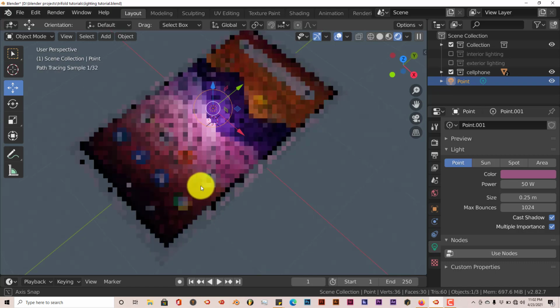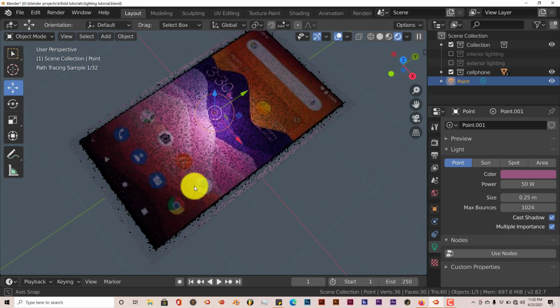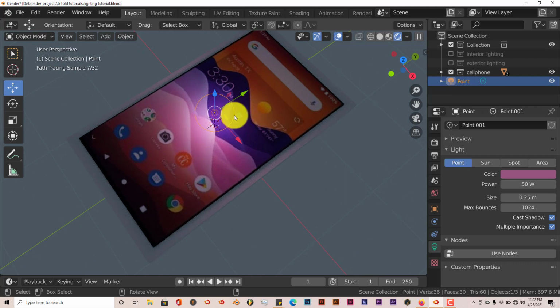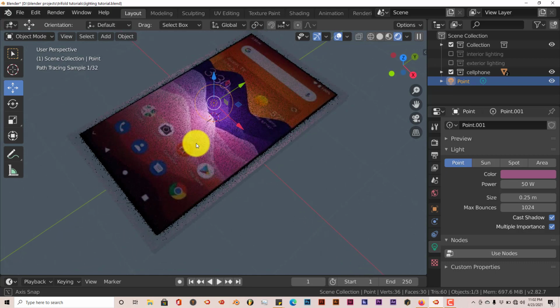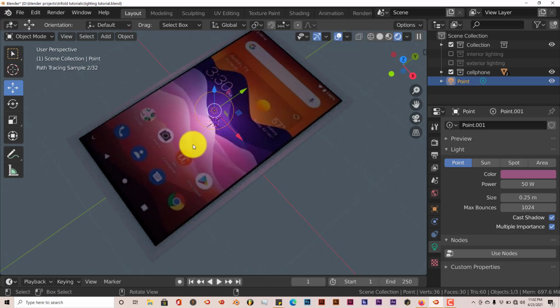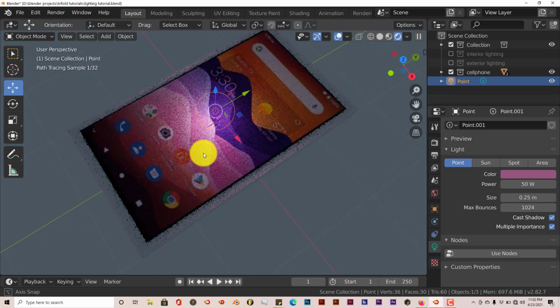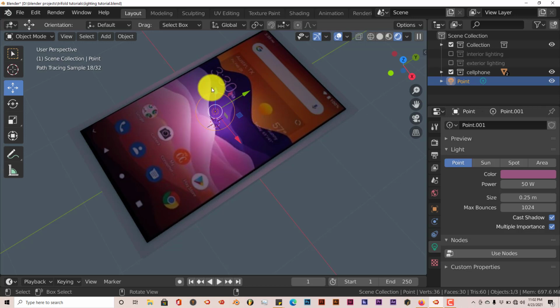Now one thing you want to keep in mind with this technique is that you don't want to have the surface reflective. The reason is that in Blender, for some reason, whenever you have a light emission or a source of emission on a reflective surface, it always shows reflected light inside or on top of the surface. I'm going to show you what I mean by turning up the specular of the surface of the cell phone. I'm going to split this window up.